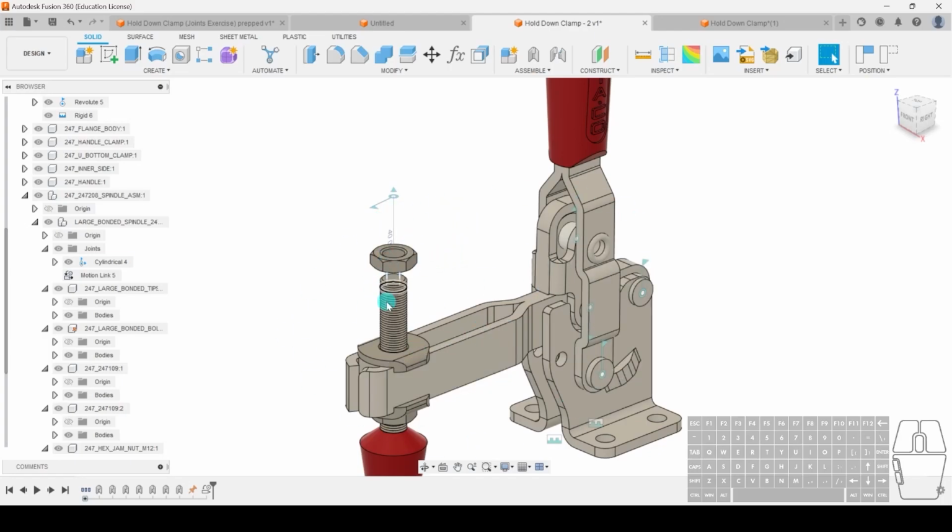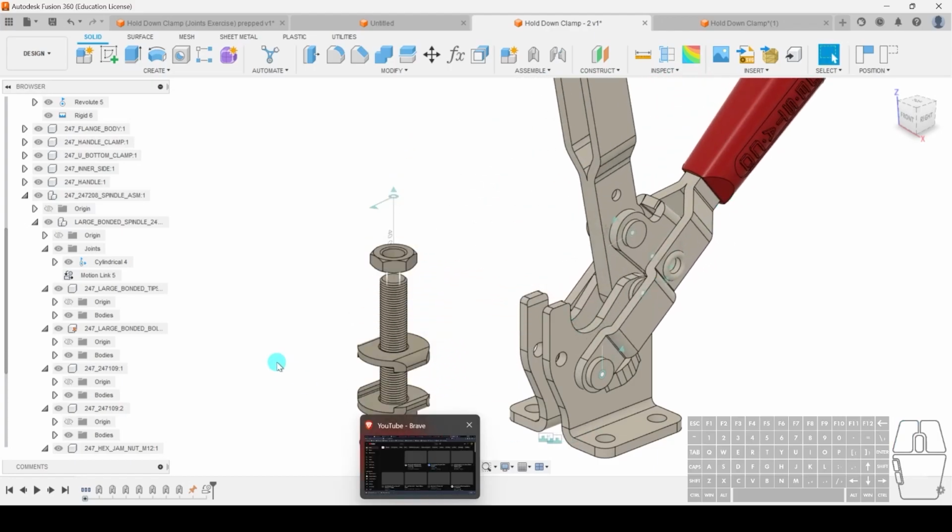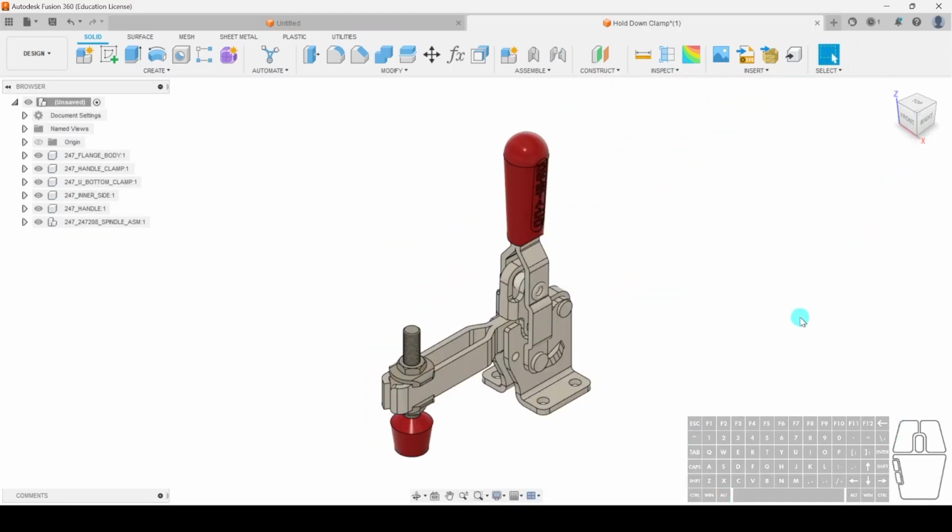If you're trying to do animation, I would suggest you have 2 different copies. You can always have one where it's the screw animation going in and out, and then the second one where all these are combined and you can move the lever back. Okay, so now we are looking at this model.